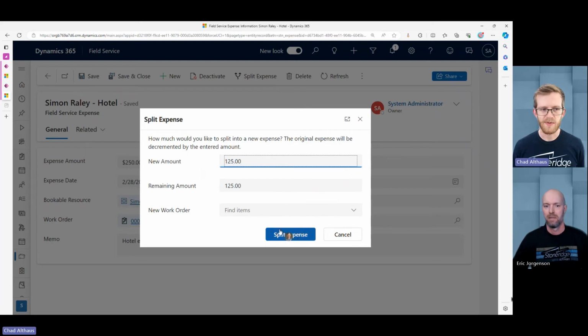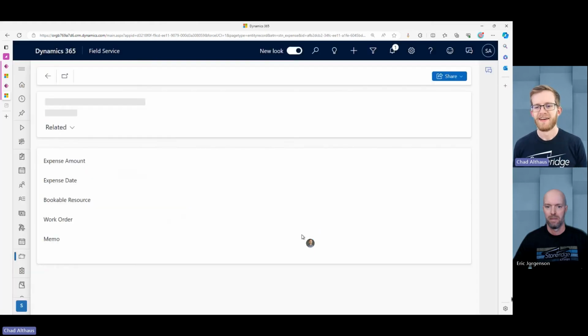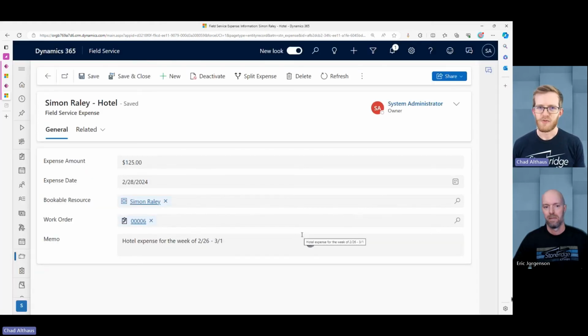And I can see the split expense button becomes blue. New work order is an optional field, but I am going to move this 125 onto work order number 6. And let me go ahead and hit split, that little loading spinner, and then it navigates us into the new record because everything succeeded.